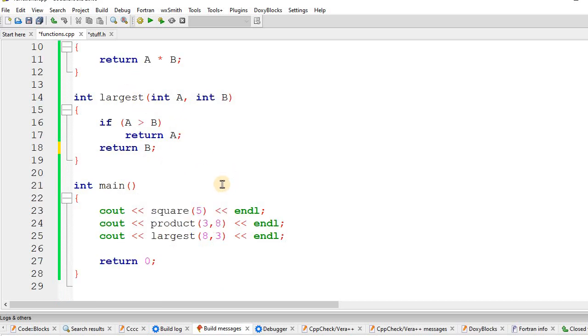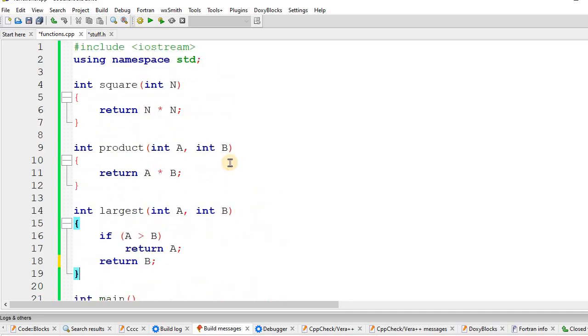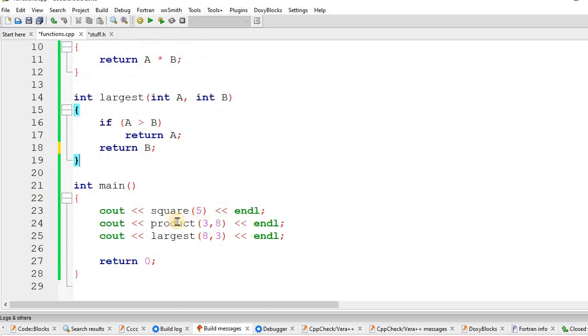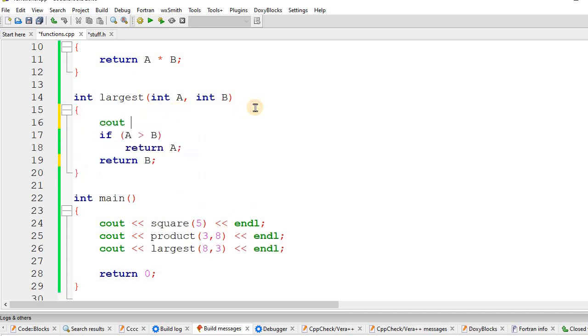Okay, now let me go over a couple other things. One of the terms is side effects. Okay, when I call this function largest of 8 and 3, I just want it to return the answer to me. You normally wouldn't put output inside of a function like this.